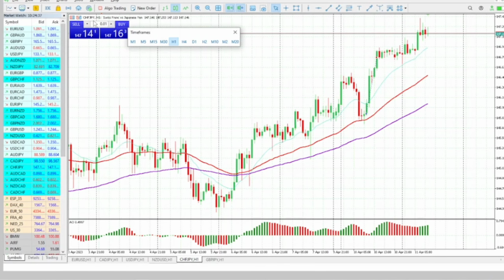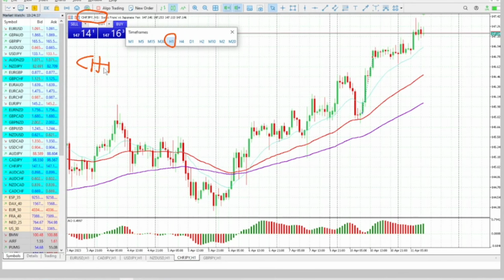The next chart we look at on the currency trend meter was the Swiss yen, the CHF and the JPY, and we are on the H1. When I open it, as I told you, the market will definitely be trending because you are merging the strongest with the weakest. As you can tell already, we are definitely going to have a trending market. So why did I take this trade?